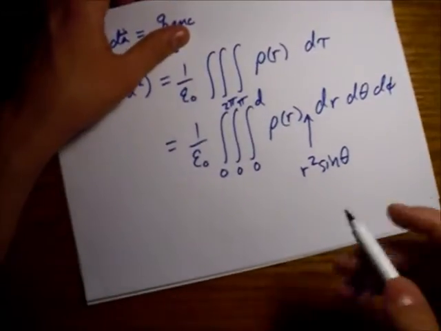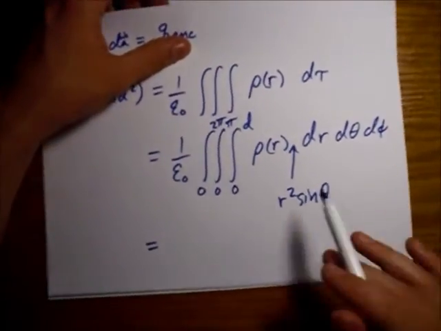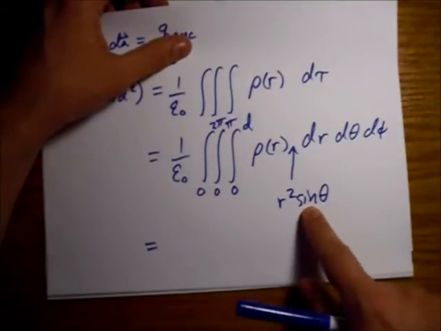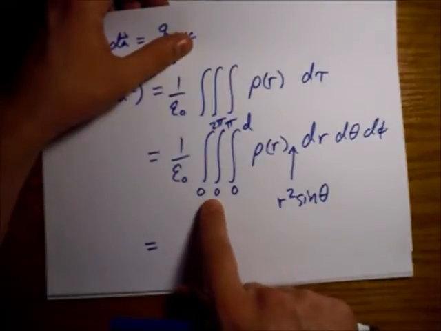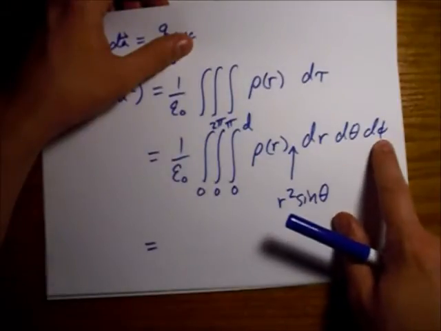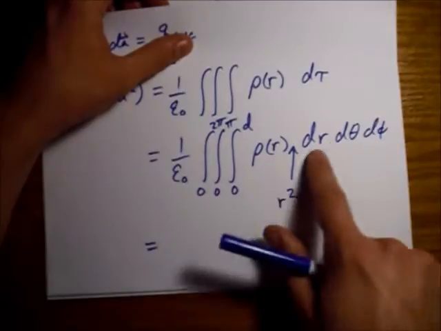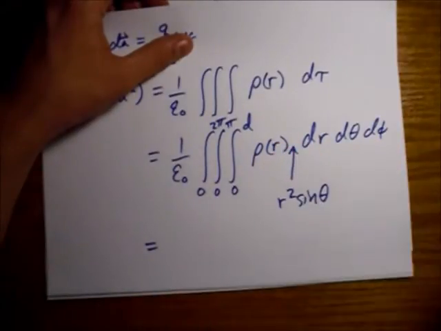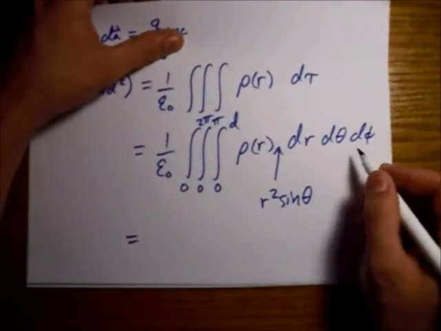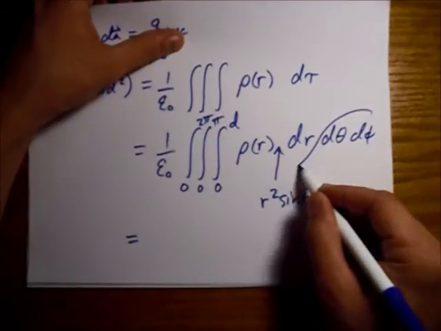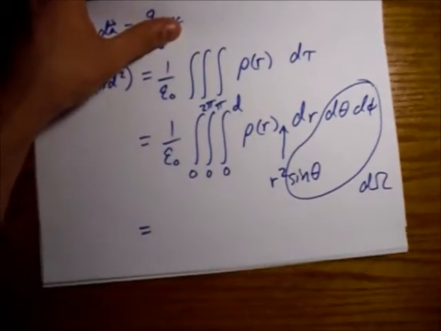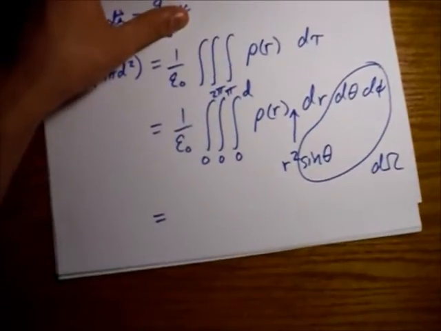A really good thing to memorize, I'm sure you have it down already, is this sine of theta integrated from 0 to pi, it just gives you a 2. And then phi integrated from 0 to 2 pi, that's the only phi in this whole part here, gives you, of course, 2 pi. Sometimes people will write these 3 things right here as just a big omega. It's just like a solid angle, that sort of thing.